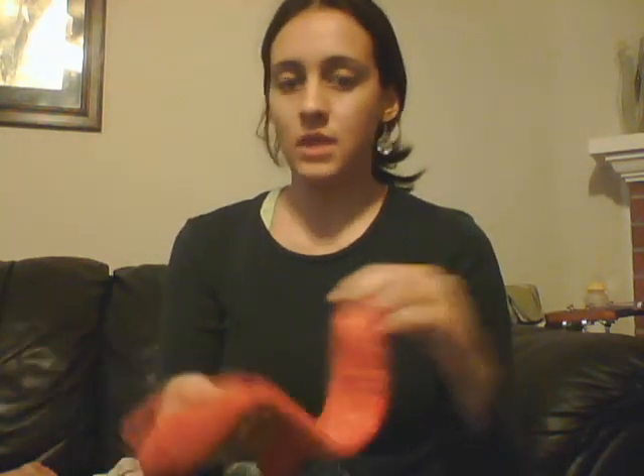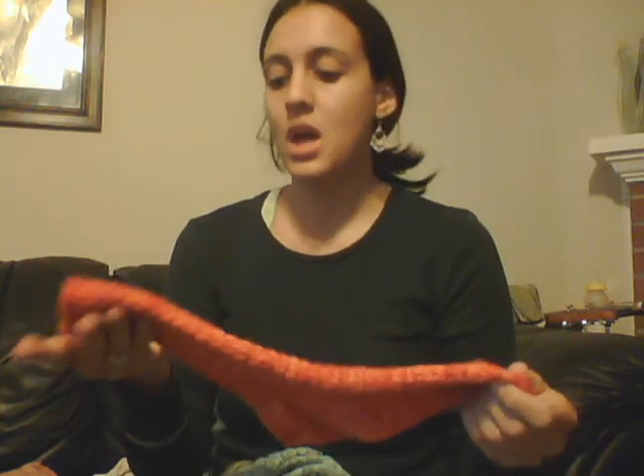These aren't for me — these are, unfortunately for me but fortunately for the receiver, Christmas presents — both of these pairs of socks. Because of that, I have not worn these extensively or much at all, and I've only blocked them; I haven't really washed them. So I can't talk about the wearability or washability of this yarn, which is a bummer, and I'm sorry. But I've looked up on Ravelry and on Knitter's Review about the washability and if it pills and stuff like that, and I haven't found anything negative yet, so I'm gonna guess that it's probably good in that area too.